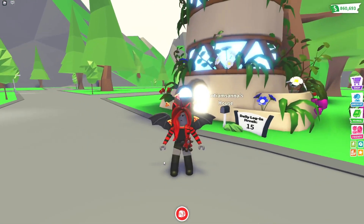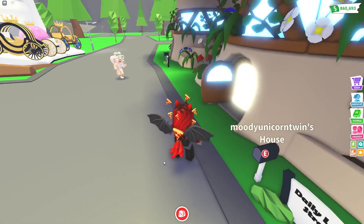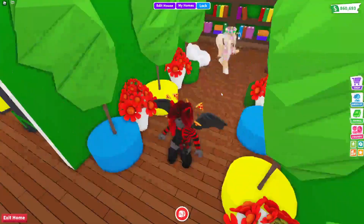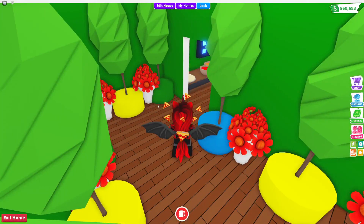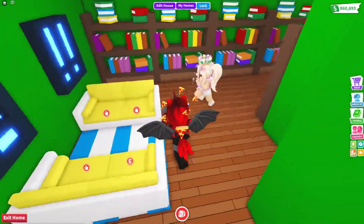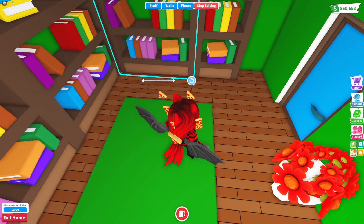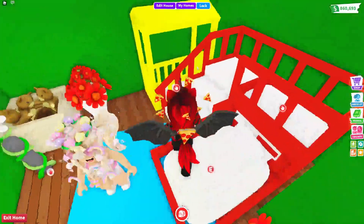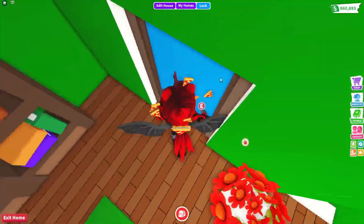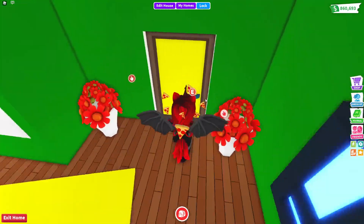I thought it was so difficult. I didn't even think it was that big of a house, but going up and down the stairs with so many different floors to worry about - it was hard. So these are all my plants. I was going to make a dirt thing with a fence and stuff, but the bricks would take way too long. The kitchen area - I wanted to outline the windows, but that didn't work either. This looks really good. Basically my whole house is books. I made a room for the kids - of course they needed some place to stay. They are very, very happy. At least Sylvester looks happy.